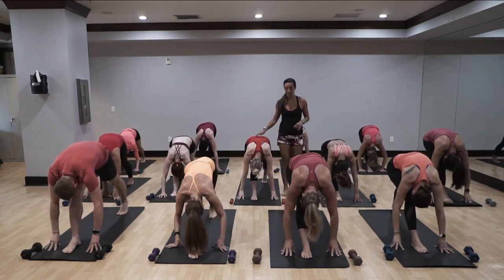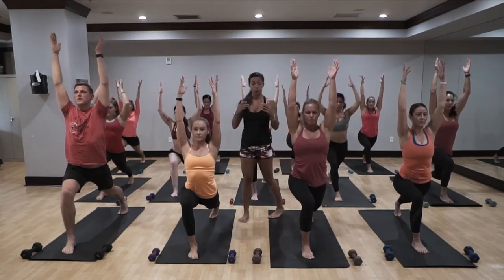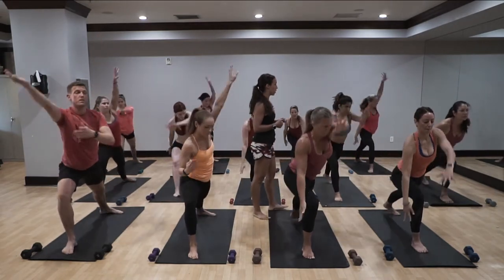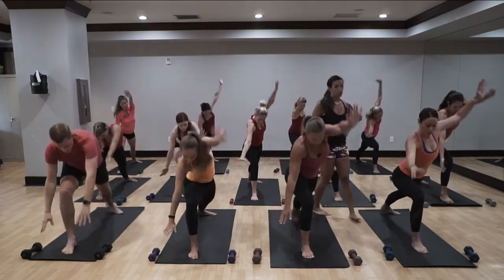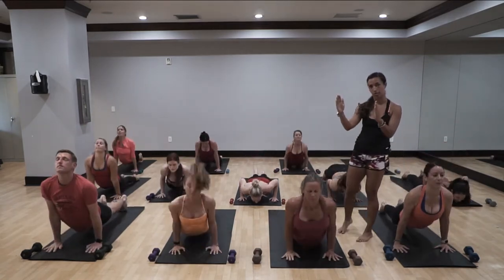So good, Lara. Inhale, crescent, fire your arms up to the sky. Exhale, airplane your arms and pull your ribs in. Inhale, reverse your warrior, right arm up and back. Beautiful. Exhale, chaturanga, take it down. Start to notice the flow of your breath. Match one posture with one breath.